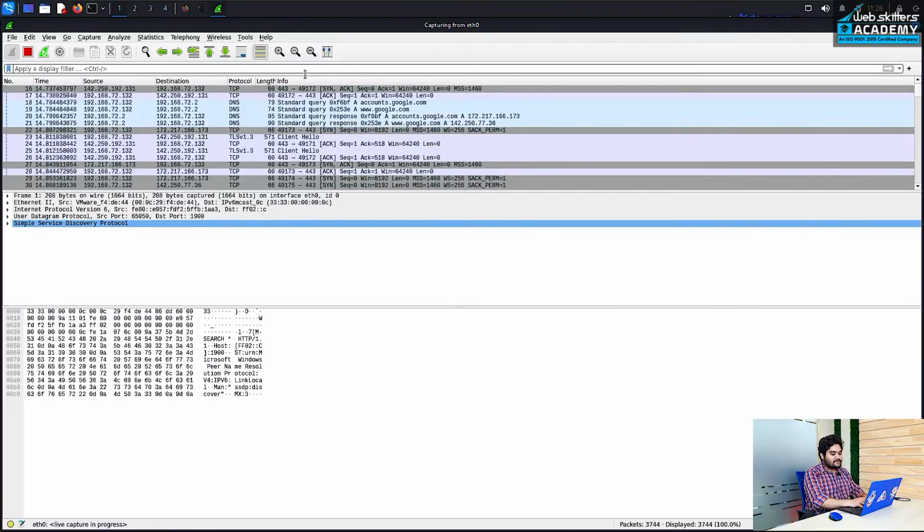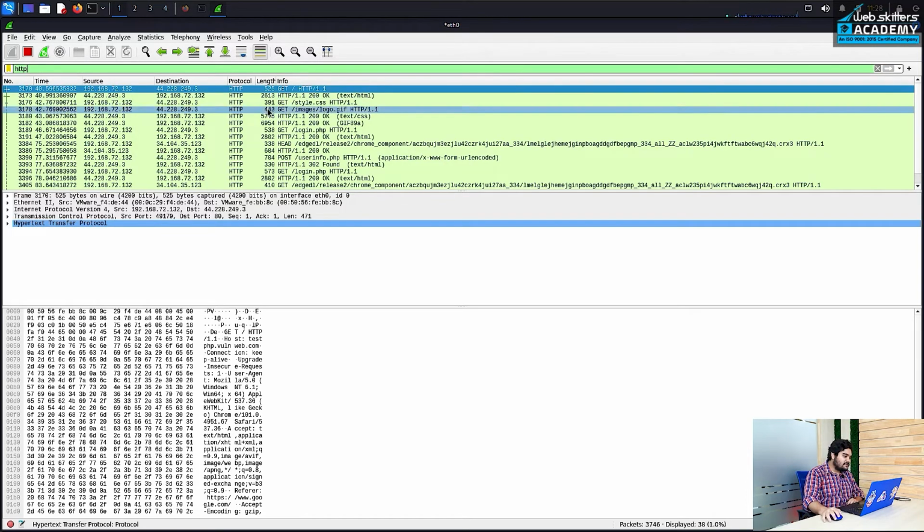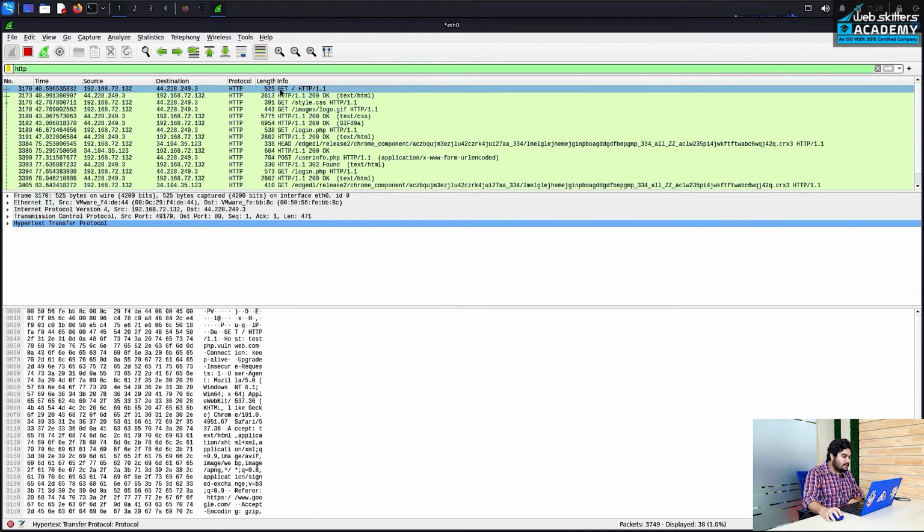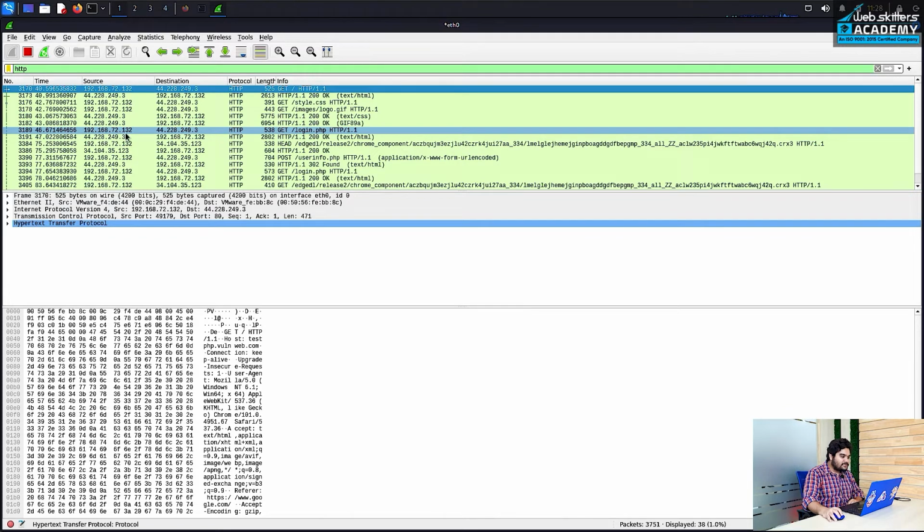We'll also search for HTTP as we have done earlier, and over here we can see a lot of connections that have happened, and a conversation between 192.168.70.132, which is the Windows 7 machine, and 44.228.249.3, which is the website's IP address.